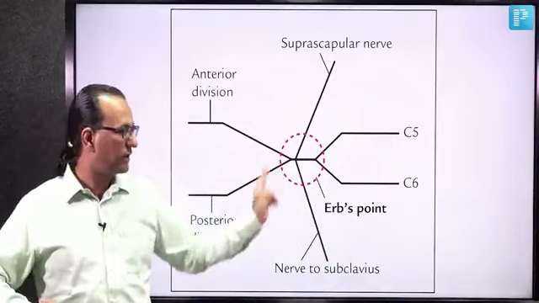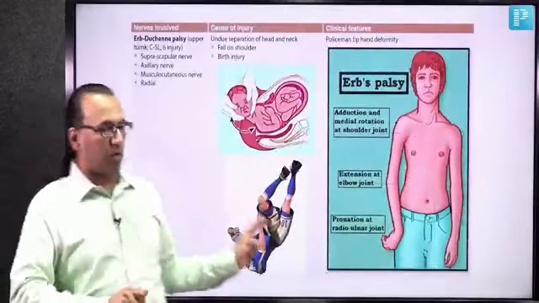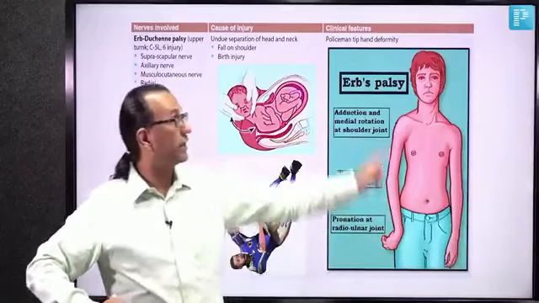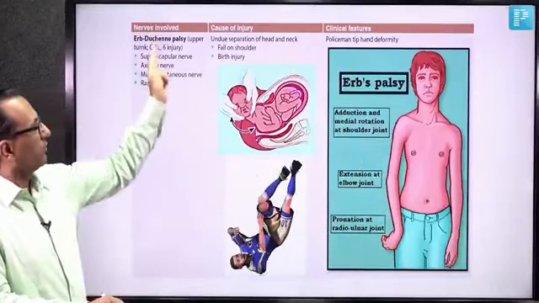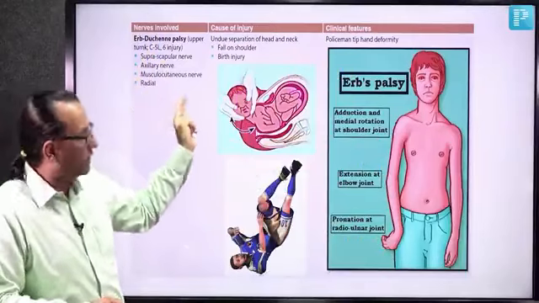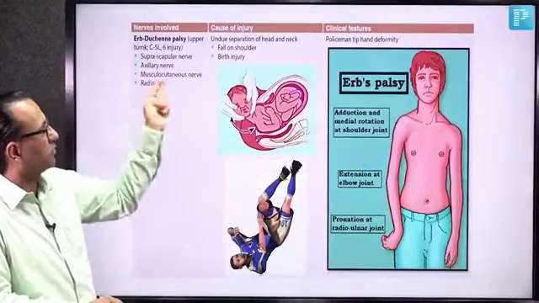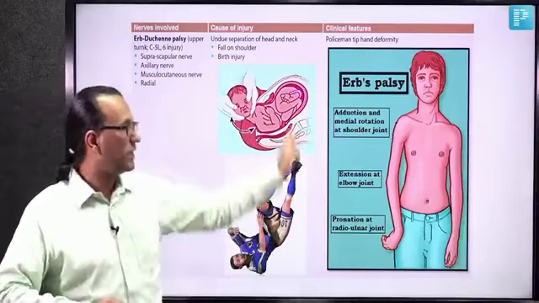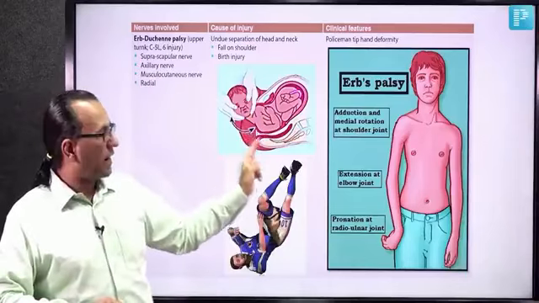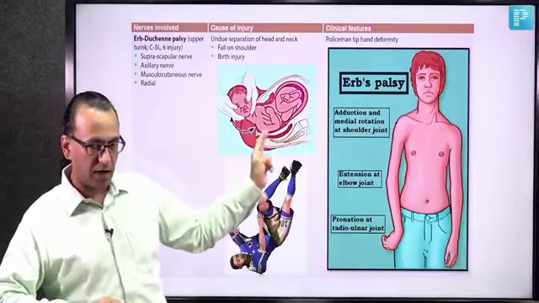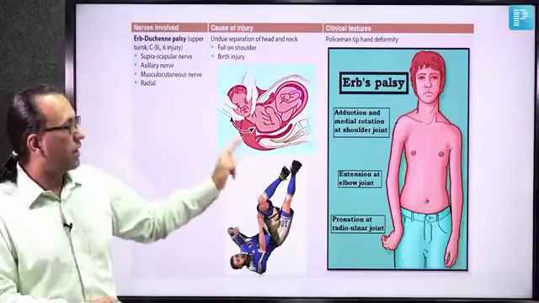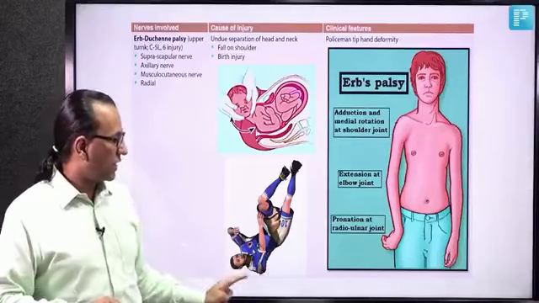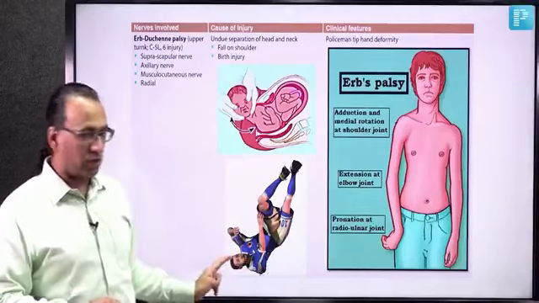Let's discuss some of the details then. Here is a table which is talking about a person having Erb's palsy, which is the Policeman-Tip hand deformity. There is injury of the upper trunk, so some of the nerves will be involved with the root value C5-6. That could be the suprascapular nerve, axillary nerve, musculocutaneous nerve, or partial injury of the radial nerve. The etiology could be a birth injury, where there is a difficult labor and we are trying to pull the baby out, and there is undue separation of head and shoulder. The undue separation of head and shoulder can also occur in sports injury or a fall on the shoulder. Then there will be pulling of the upper trunk leading to Erb's palsy.